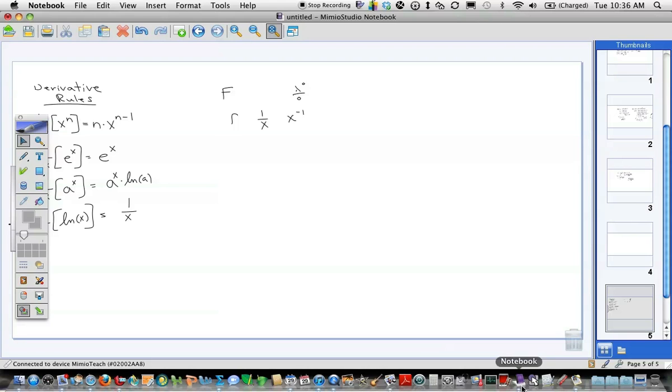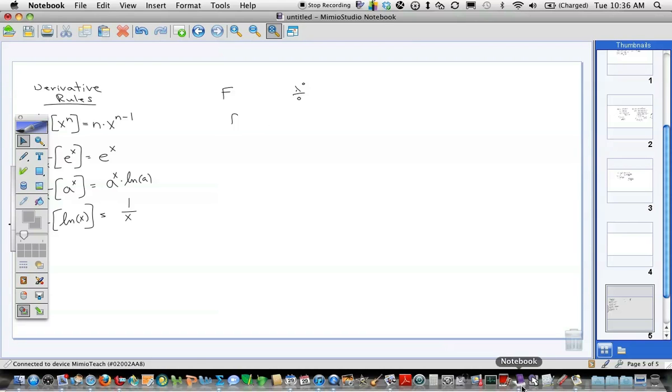Well, there is nothing you can do to take a derivative and end up with x to the negative 1. You can't, because remember, when you do a derivative, you decrease the power by 1. That means you would have had to start with x to the 0. Well, x to the 0 is just a constant. It's 1, right? And when you do the derivative of that, you get 0. You don't get another x.